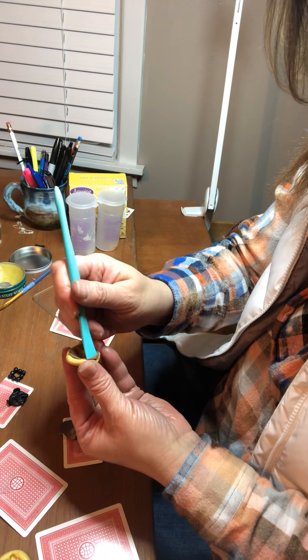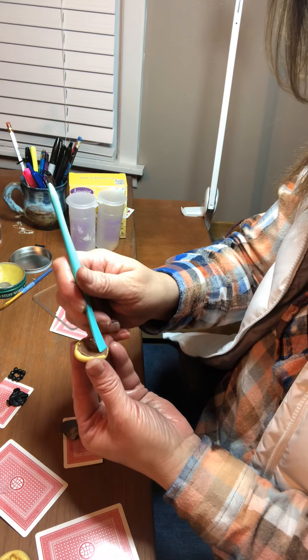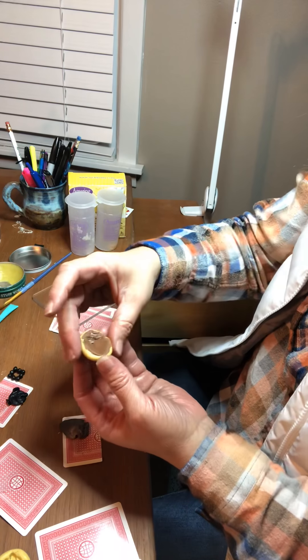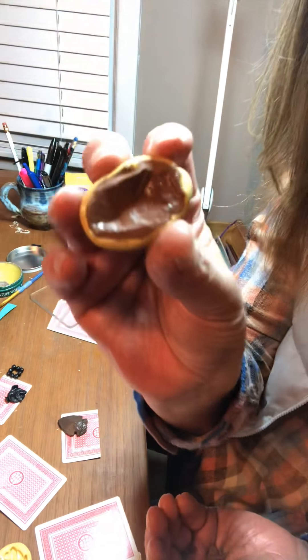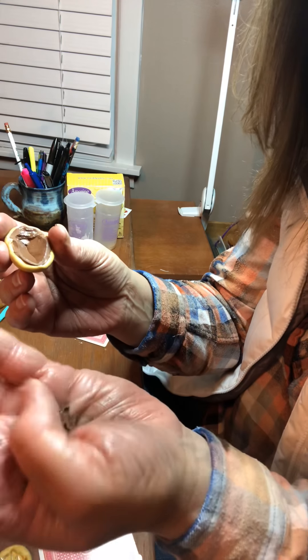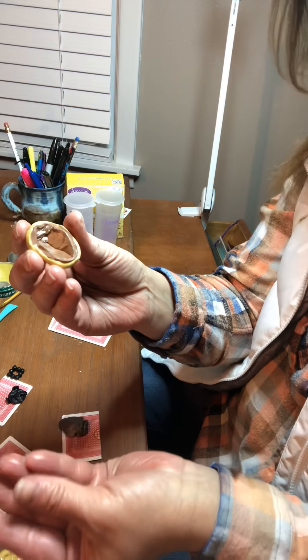They say you can reuse dry clay — I never have, but I save it all. I keep saying I'm just going to throw it all in the kiln and fire it. So there we go — it's a concave piece. It's going to dry like this and I'll take it out. I can drill a hole in it, or I could use some of these pieces of clay I just cut off to make a bail and stick it on there if I wanted to. You can do whatever you want to do.